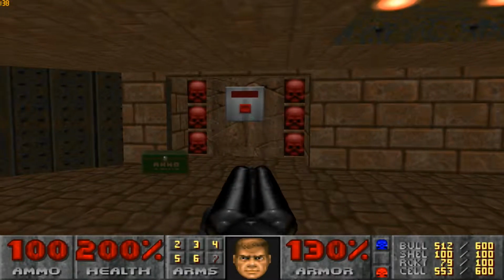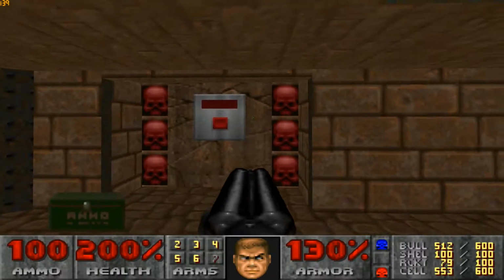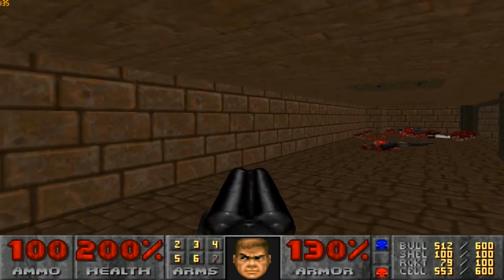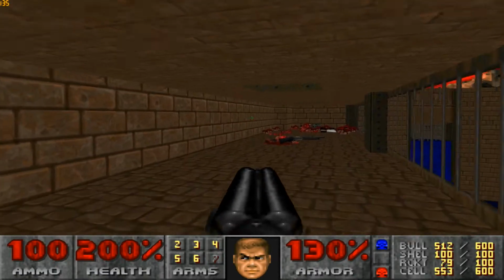Remember at the start of the map when I was talking about the chain gun and going into that little alcove area it was placed in? If you didn't do that and we activated that switch for the red key in there, you would find that this panel would not be open, but another panel exactly like this one with a red switch on it would be revealed down here.